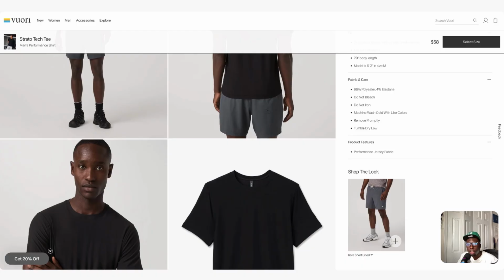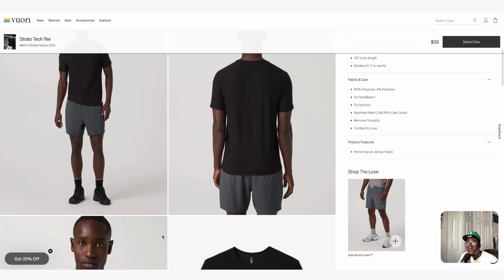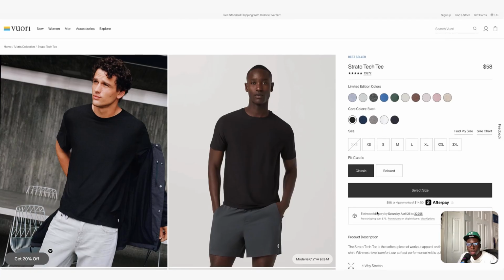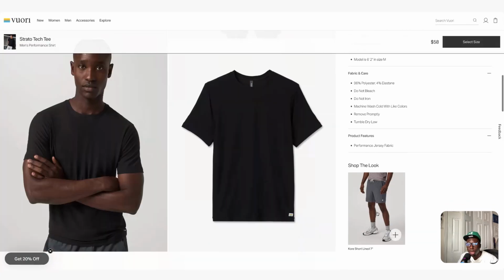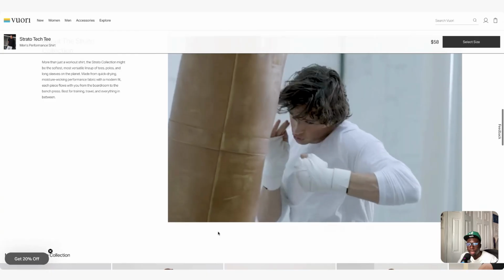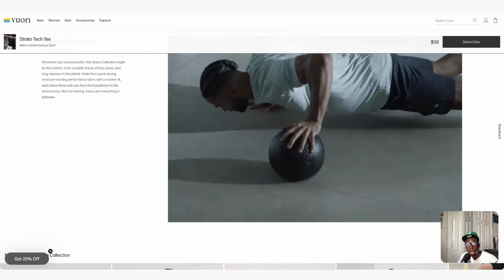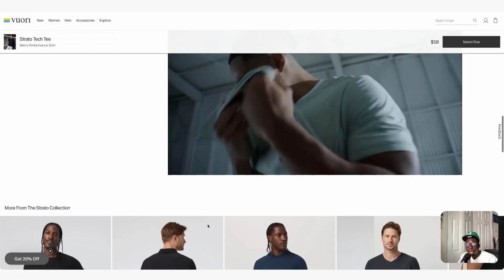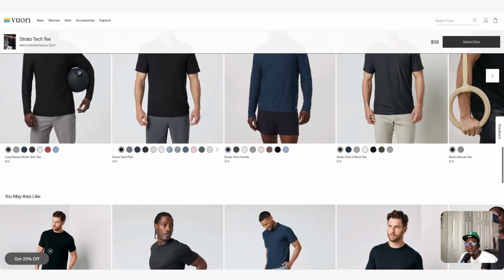I know a lot of brands, in fact I've worked with a lot of brands where we've implemented this either at the top here or at the bottom, but you don't want customers to have to scroll all the way back up to add the product to their cart. Maybe they read some information down here and then they decide, I want to add this product to my cart. Don't make them scroll all the way back up. Give them an opportunity to actually add this product to their cart in multiple locations on the page. And so the fixed or sticky component is a great way to do that.